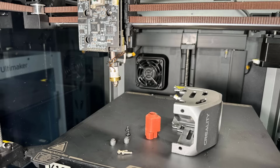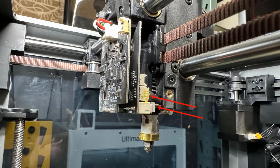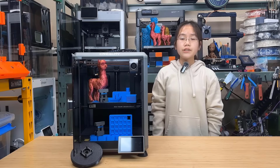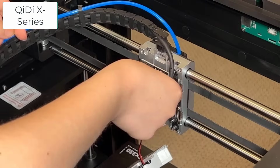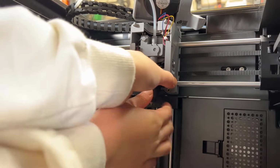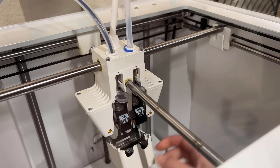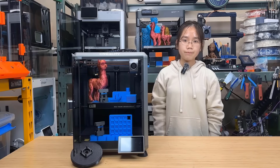2. The quick swap hot end has been improved from the original K1, but honestly, it's still not really a quick swap. It needs you to remove 2 screws to open the cover, another 2 screws to release the heat break from the hot end, and there are also 2 spacers placed between the heat break and the heatsink. You need to unplug 2 cables for the heating element and thermistor, and after the new hot end is installed, you need to reverse the whole process. It's still better than the cheaty quick swap hot end, which requires you to remove and tighten back 8 screws. However, given that there already have been a few great examples of how a quick swap hot end should look, Creality could do more in this area.